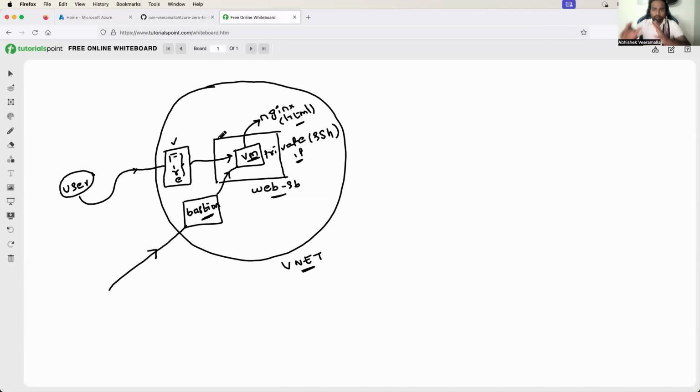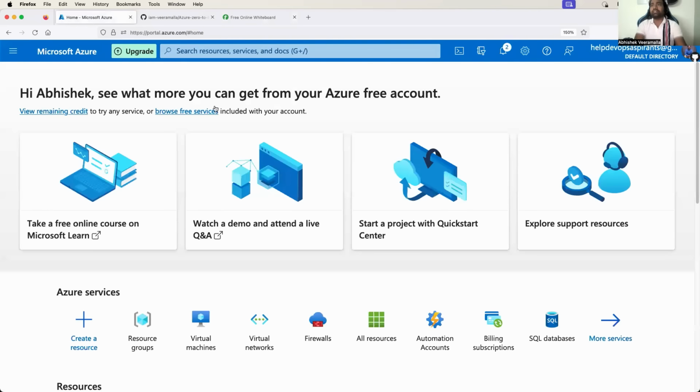There will be a lot more configurations about the subnets, all of which we will learn in today's video. So please watch it till the end. I want most of you, or everyone if possible, to perform this demonstration. Watch this video, I will show step by step how to do it, and by just following the video, you should be able to implement the steps. So let's move towards our Azure console.